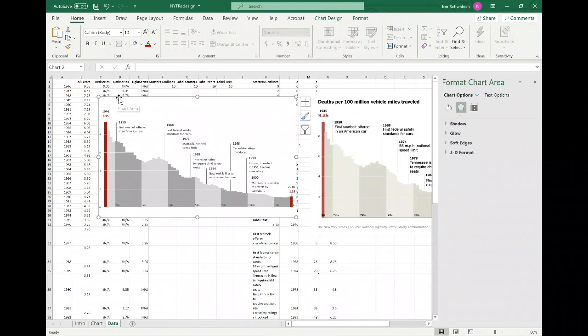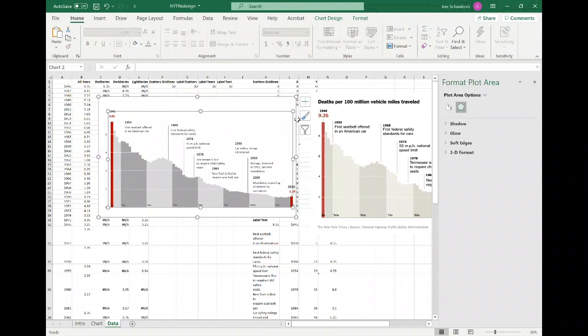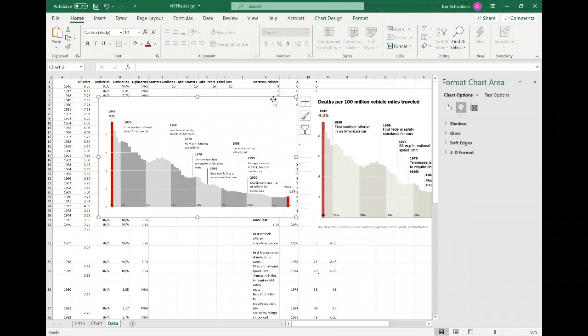So this is it. This is an Excel chart, all built with data, mimicking this original chart from the New York Times. I've got no text boxes, got no drawn lines. It's all with data. It's just a series of scatter plots and then 3 bar charts that create the underlying chart.